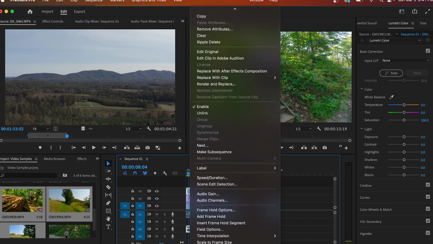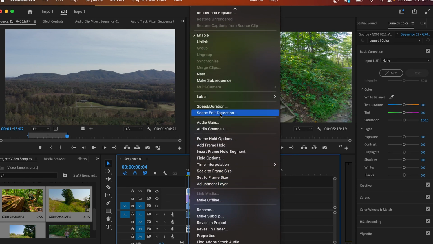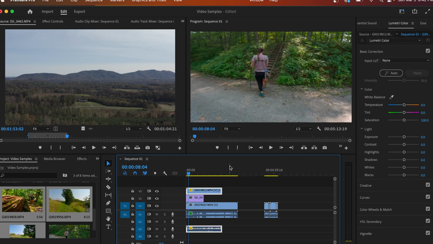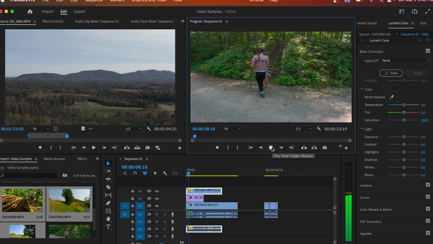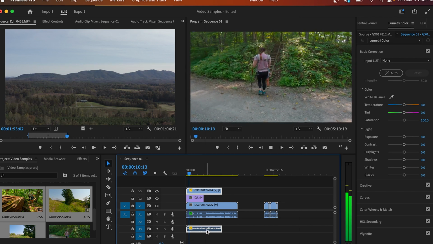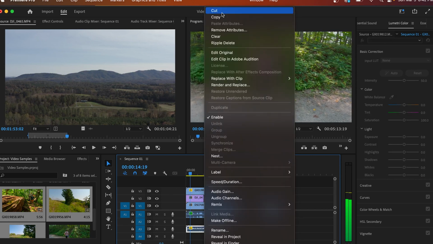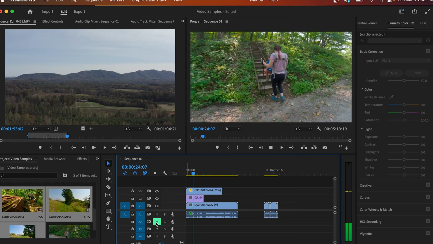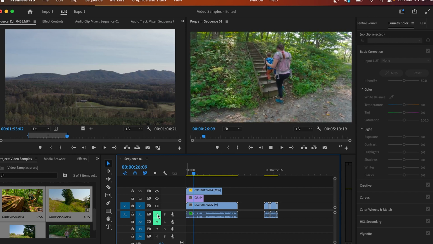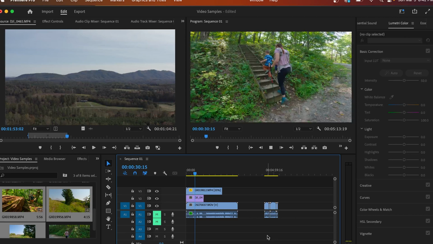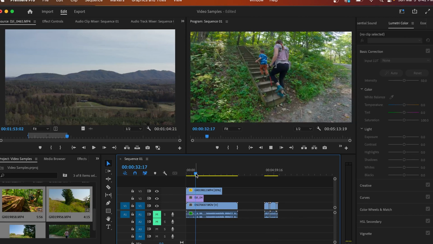So for this clip, since I filmed it in 4K 120 and I'm on a 4K timeline, we can slow this down to 20% of its original speed. So I'm gonna do that. Now let's play it. I, of course, would want to remove the sound here, so I'm going to unlink that and clear that. And we'll mute these other tracks down here. So there won't be any sound with this, but I just want to demonstrate how smooth and clear this is.